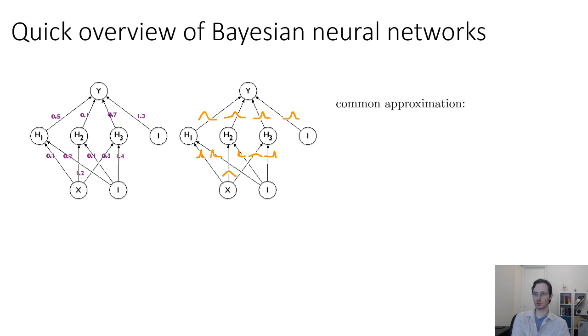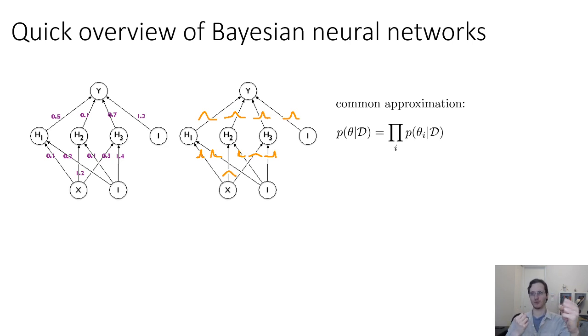Now, modeling full joint distributions over the parameters is very difficult because the parameters are very high dimensional. So there are a number of common approximations that could be made. One approximation is to estimate the parameter posterior, this p of theta given d, as a product of independent marginals. This basically means that every weight is distributed randomly, but independently of all the other weights. This is, of course, not a very good approximation because in reality, the weights have very tightly interacting effects.